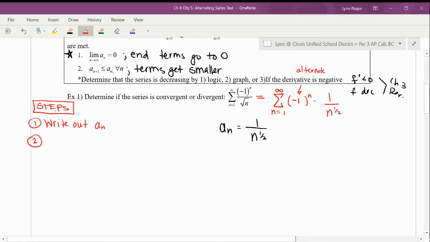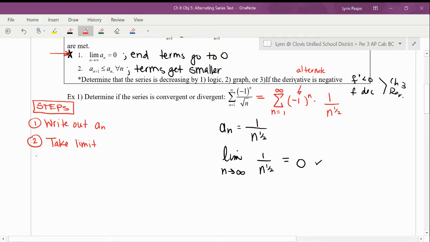So then we're going to do step 1, right? So we're going to do this part right here, and we will take the limit to infinity, right? And see if it meets condition 1. And again, this is something we have to write out. We can't just think these thoughts. Okay, so step 1, we would take the limit of 1 over n to the 1/2 as n approaches infinity. So the denominator is going to infinity. So then the whole fraction is going to 0. So far, so good. So if it wasn't 0, it automatically diverges because of the nth term test.